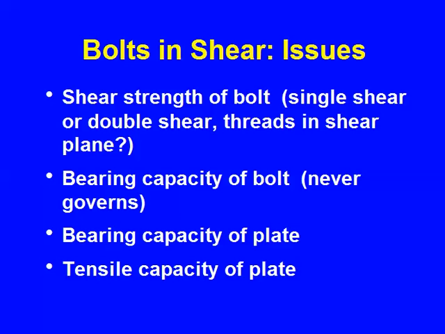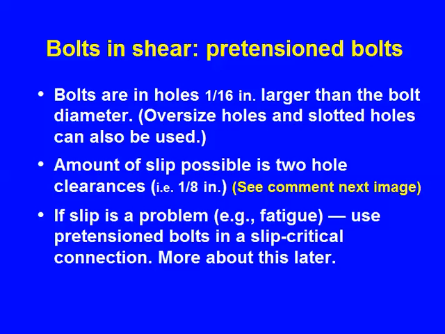Now, with the pre-tension bolts, they're in holes that, of course, are larger than the bolt diameter. You can't drill 1-inch holes to put in 1-inch diameter bolts, to state the obvious. So you make them 1/16 of an inch larger than the bolt diameter. We can also have oversized or slotted holes, but we'll discuss that later.